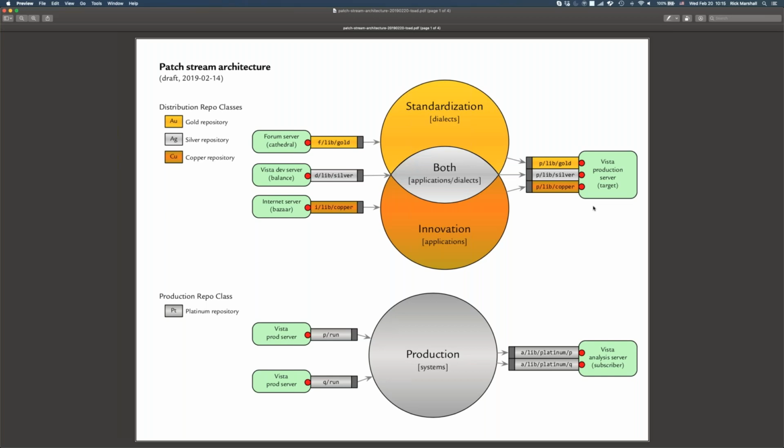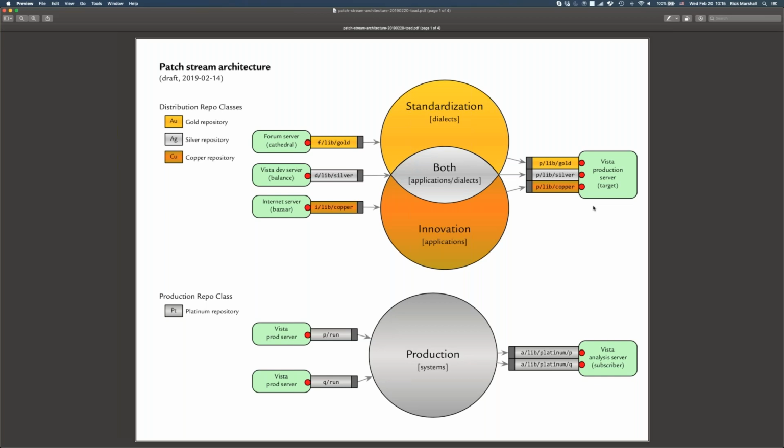Or is there something wonderful running at IHS Phoenix that's really about Arizona law and Arizona medical practice, that maybe isn't specific to IHS? And it would be nice if VA Phoenix and VA Tucson and all the other VAs in Arizona had it as well, because it's not actually IHS specific. But they don't know because they haven't talked and they haven't compared notes. So cracking this problem of how do you actually compare the contents of two production servers is what Vista standardization is about. And that's what the fourth class of repos is for.